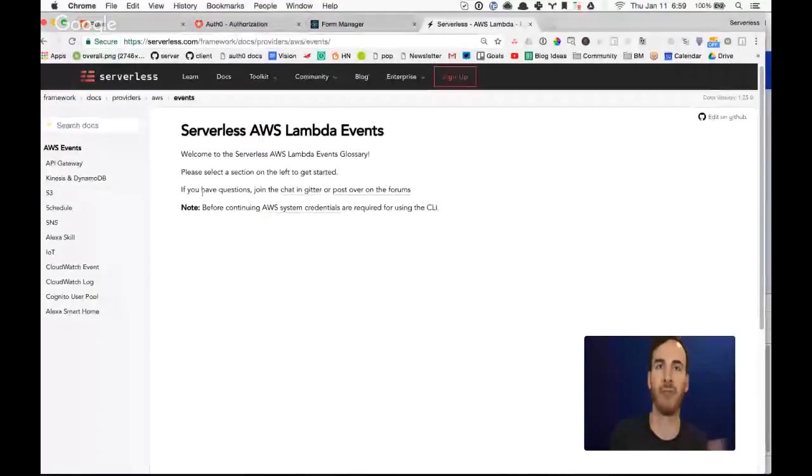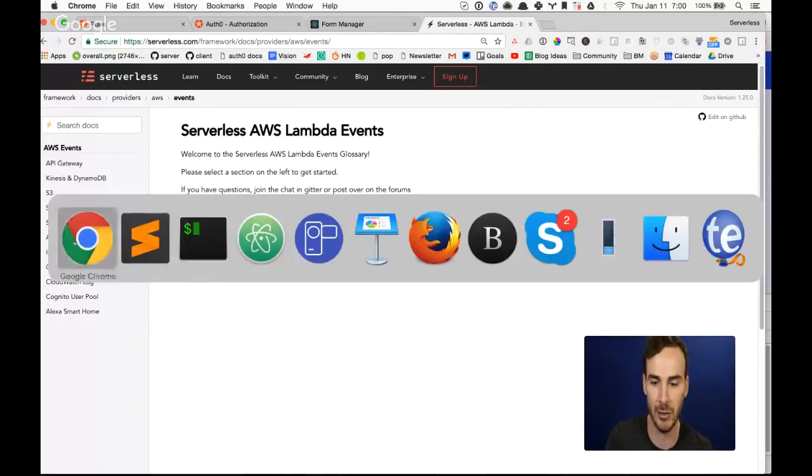You can set up a function to respond to new items added to Dynamo table entries. You can respond to SNS queue messages. You can respond to what else? Kinesis. You can respond to Alexa skills. There's a huge list of events that you can respond to. And that's the idea of that event-driven design approach.